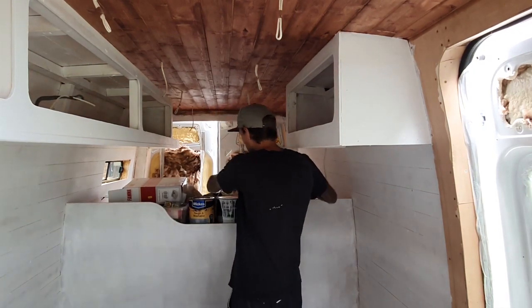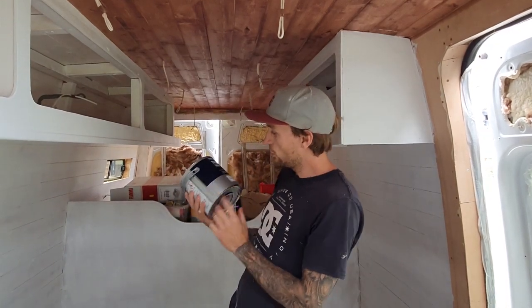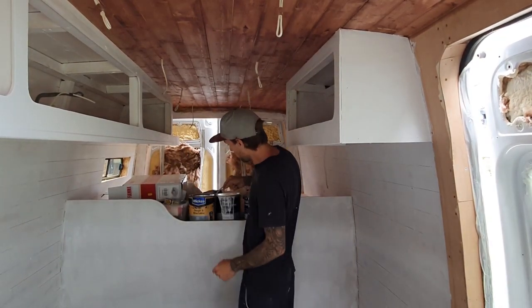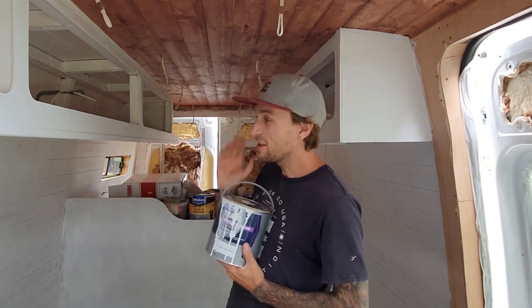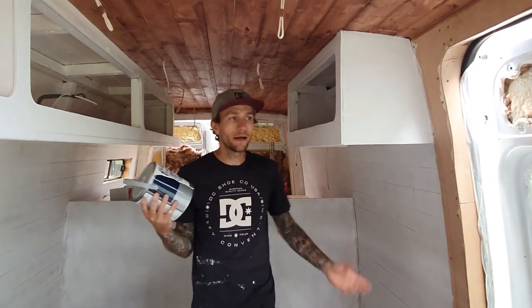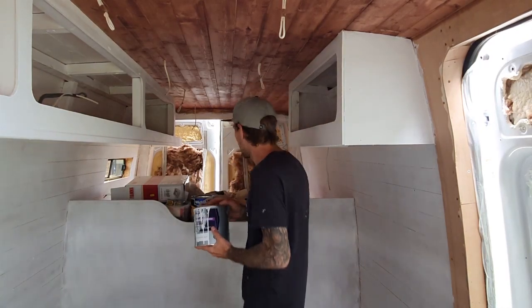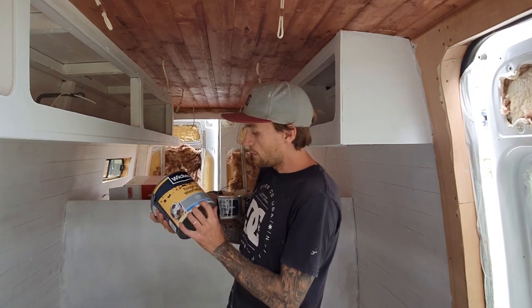So once I've filled it, I'm going to use Wickes Trade undercoat. This is an oil-based undercoat, and I'm going to cover everything in this. Then the walls are going to go satinwood pure brilliant white, because I think the white and the dark ceiling and the dark floor actually go really well. It's really nice and bright in here now, even though the window's masked up. So that's what I'll stick on the walls. This will all be done over the next couple of weeks. The covers, I'm going to go with this pewter.